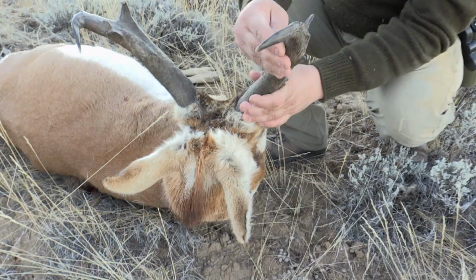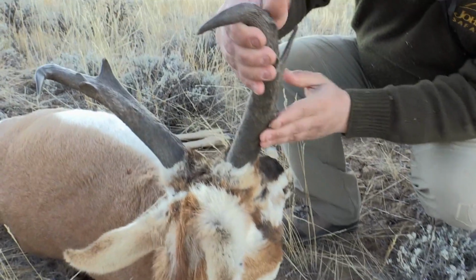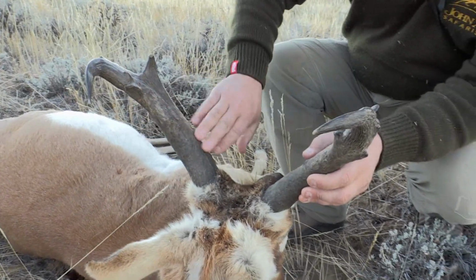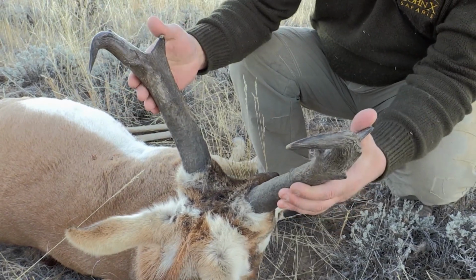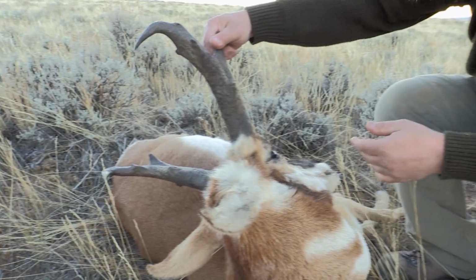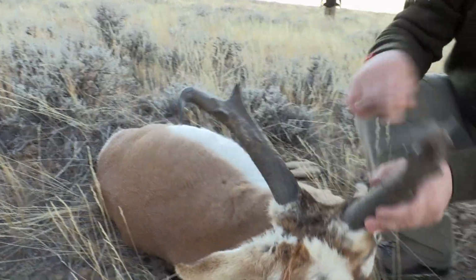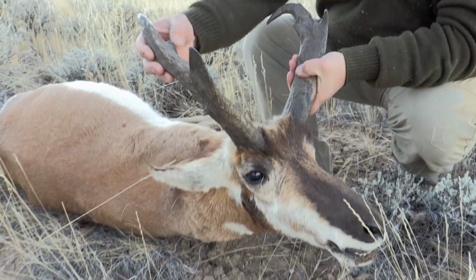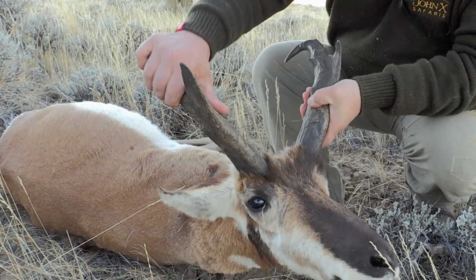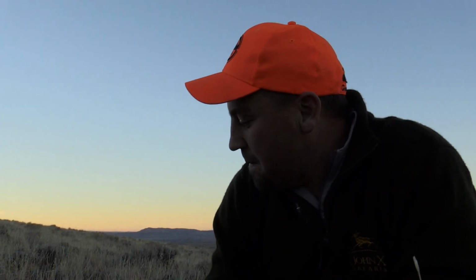You know, these goats, this pronghorn this time of the year, the rut's over. I mean, all of these guys are gouged up. If you notice, this one's got a big chunk missing out of his shoulder. Neck. You know, Ian's had a bunch of stuff missing from here. I mean, they've been fighting and carrying on, and the breeding season's rough on these guys. It's right towards the end of it, so I'm excited, man. 2 goats, good goats, one day. We'll be home eating dinner tonight, huh?